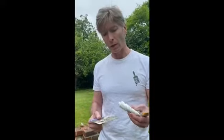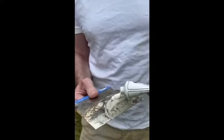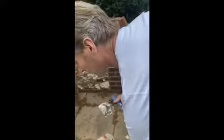As soon as I put this stuff in, the clock is ticking, because you only get about a minute, 2 minutes, depending on how much hardener you put in before it starts to go off, and then you can't really use it. So we use about a pea's worth of hardener. We squirt it into the filler like that, and we mix them together.